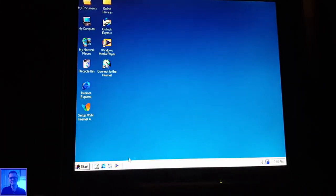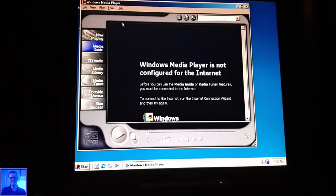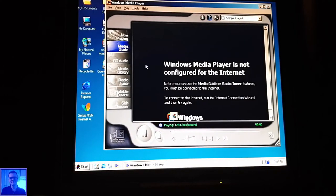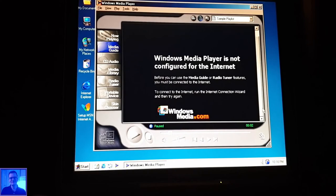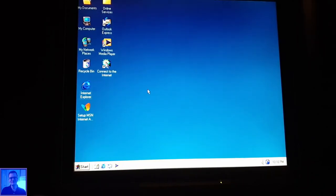Let's see, this thing has a media player, right? Yes. Okay, not that obvious. It can play music, but you have to watch out with that, because you don't want any issues on YouTube with that. We are playing it all nice and well. Okay, that works. I have to figure this out.